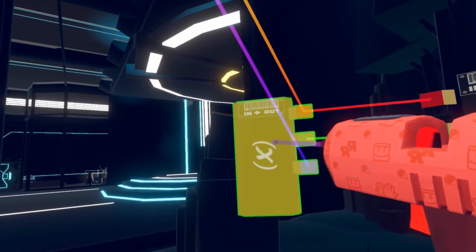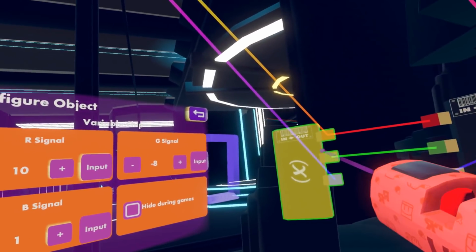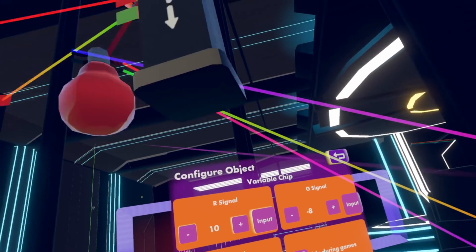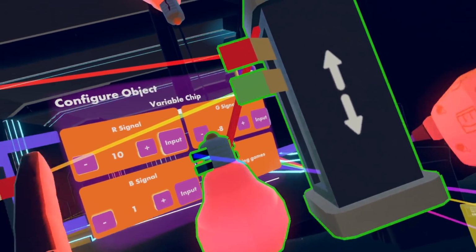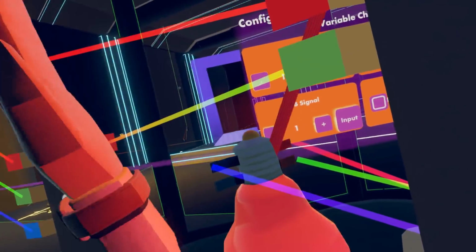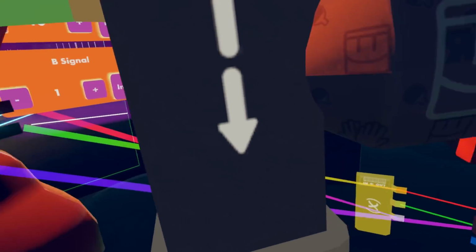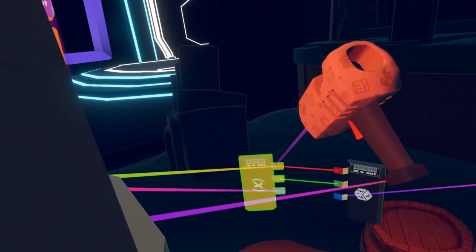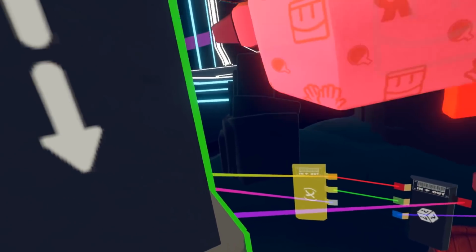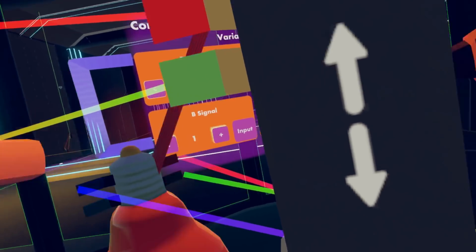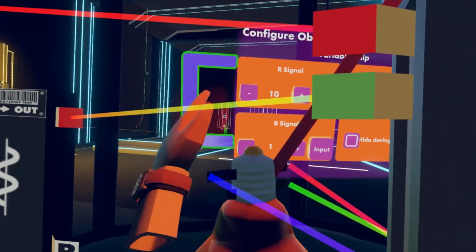And if you go to configure the variable chip, you can see that the red is hooked up to the color tab, and on and off is the blue tab, which is 1.